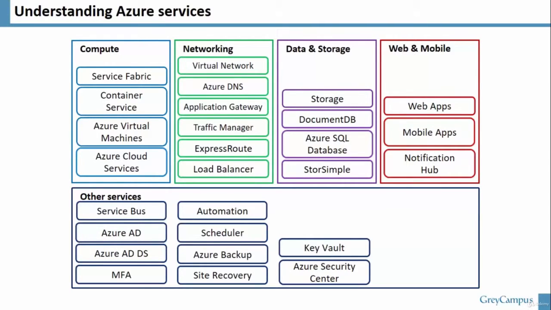You have storage, DocumentDB, Azure SQL Database, StorSimple, you have Redis Cache, you have Azure Search, SQL Data Warehouse, Azure Backup, Azure Site Recovery, SQL Server Stretch Database. So storage in itself helps you to store any type of data in files, in binary large objects, which is called blobs, in tables and in queues.